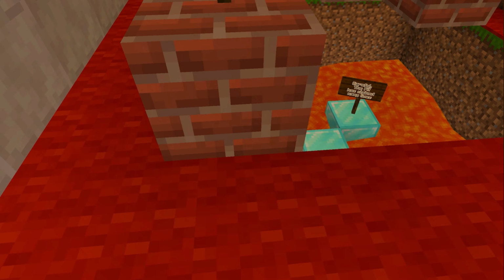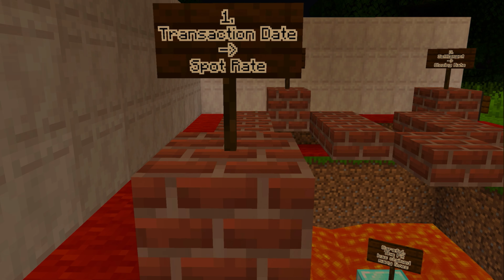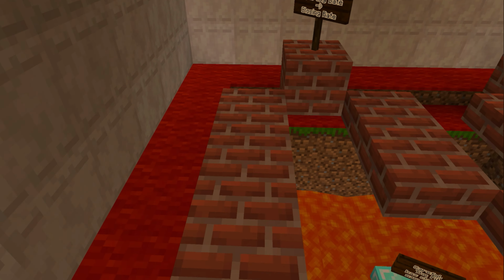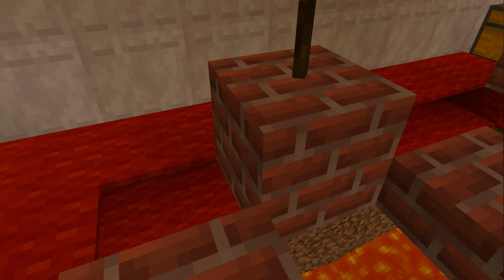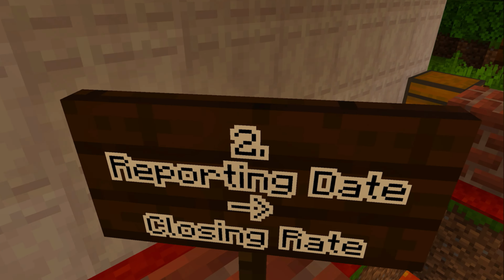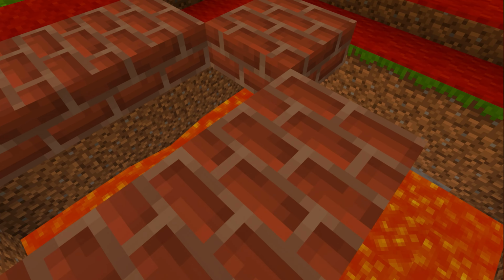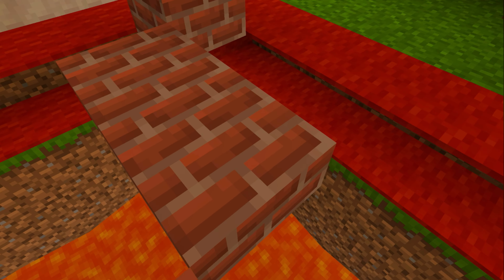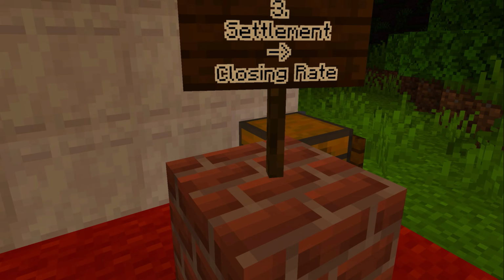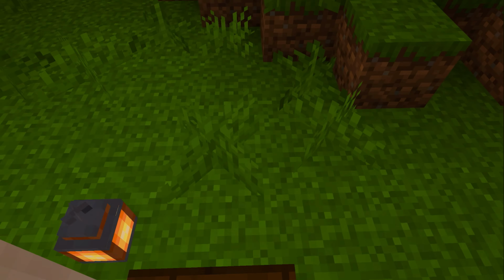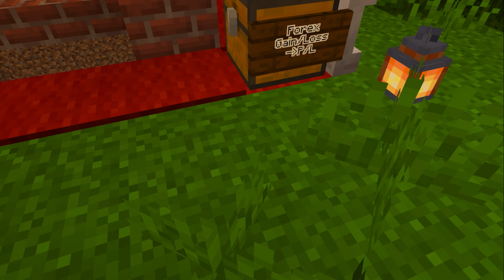Then for subsequent measurement, this is usually at the reporting date and at settlement. This is where monetary items are translated at the closing rate. Any difference that arises is a foreign exchange gain or loss, and that gain or loss is recognized in the statement of profit or loss. Always. There are no exceptions.